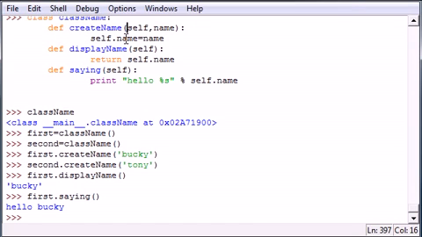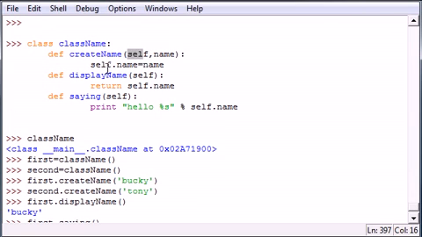So again, self in all of these methods is a temporary placeholder for the object itself. So once you create an object named first, this self gets switched to first, first, first. And so when it says print hello self.name, it says, alright, do I print second.name? No. Print first.name, which was in this case Bucky. And we did that using this right here. So again, first takes the place of self, and it does this so you can create multiple objects from the same class.